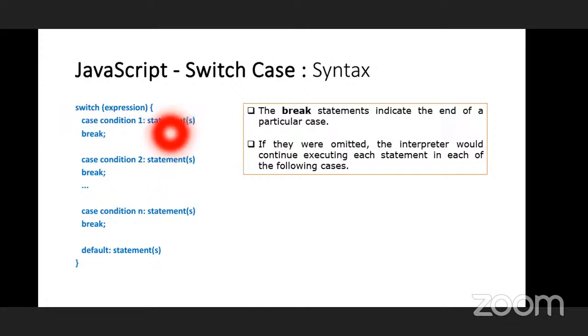After that, you can write a single statement or multiple statements and a break statement. Okay, this is the syntax of the switch case. Switch expression, case value 1, break. In the same way, case condition 2, statements, break, like that. How many cases you want to write, that many cases you can write. And finally, you can write break, then default statement. Observe here at the bottom of the syntax, default colon.